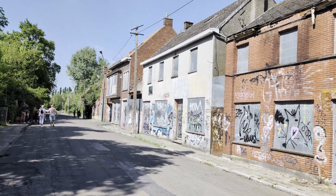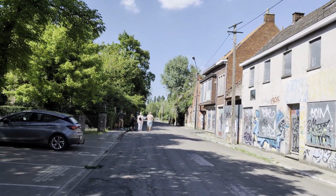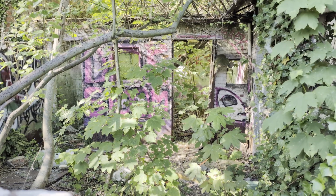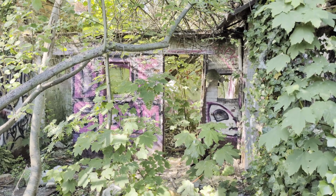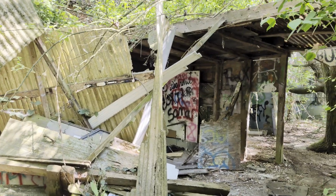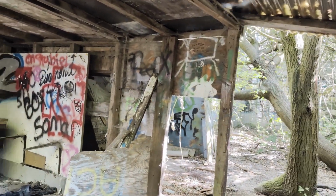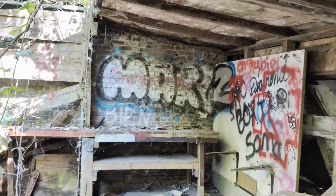In general, I loved walking through the streets. It reminded me of the town where you meet Bill in the first Last of Us game, and it just felt so unique to go through and see all these abandoned buildings. You can walk through freely, see so much stuff, and it really feels like another world. I've never been to a place that feels quite like this.